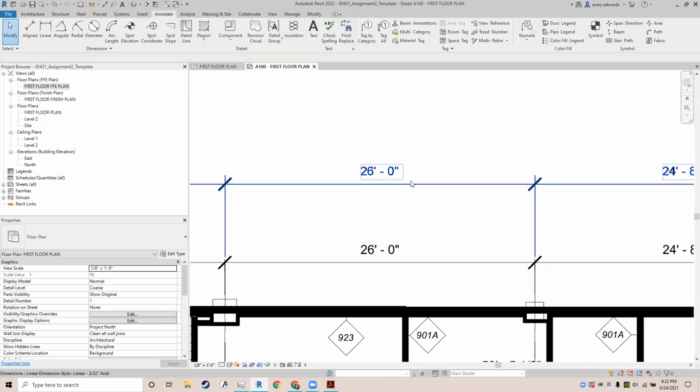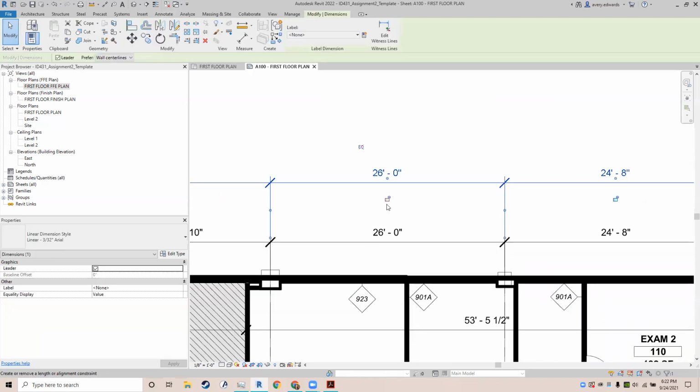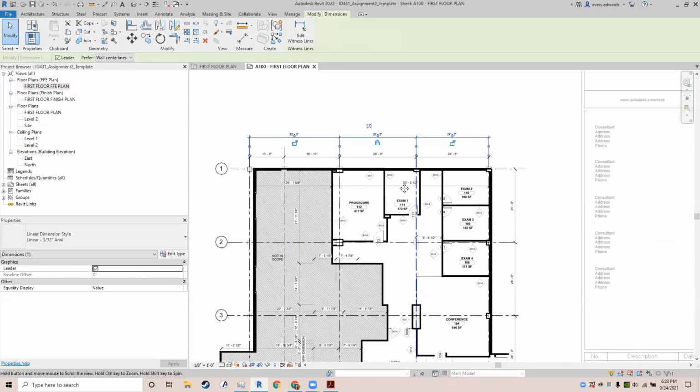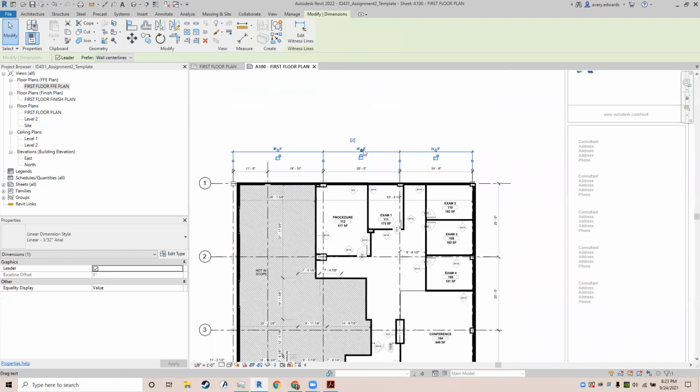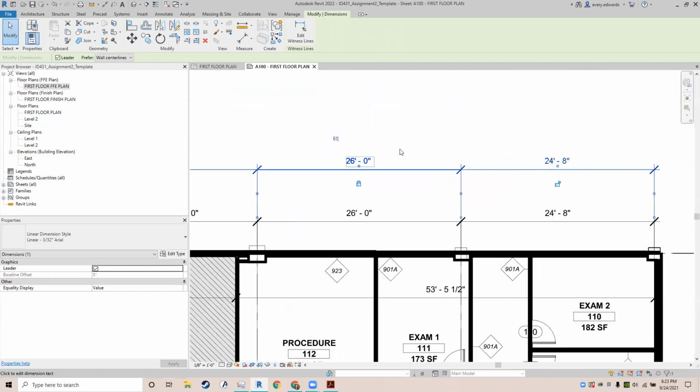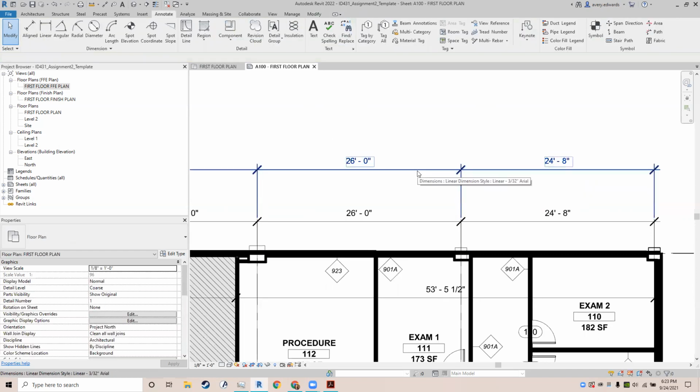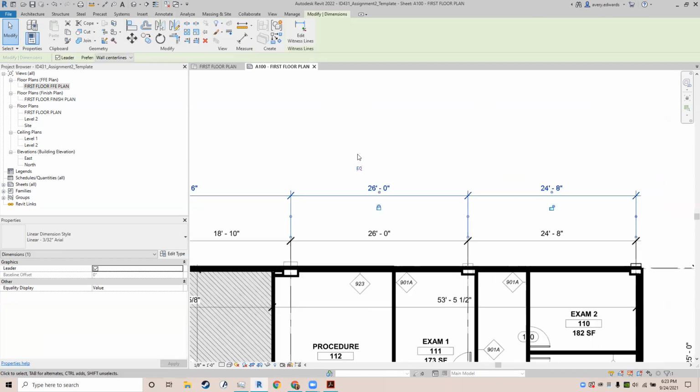Okay, now that the dimension matches, I want to lock it to keep it at 26, because as you start to dimension all these other things, as you get more dimensions that are locked on your project, it might change other ones if you don't lock them to make the second thing true, if that makes sense. So if you lock it, these things won't change. They're going to stay exactly how you want them to stay. Now here is a caveat to that. I locked this dimension, so it's not going to change.